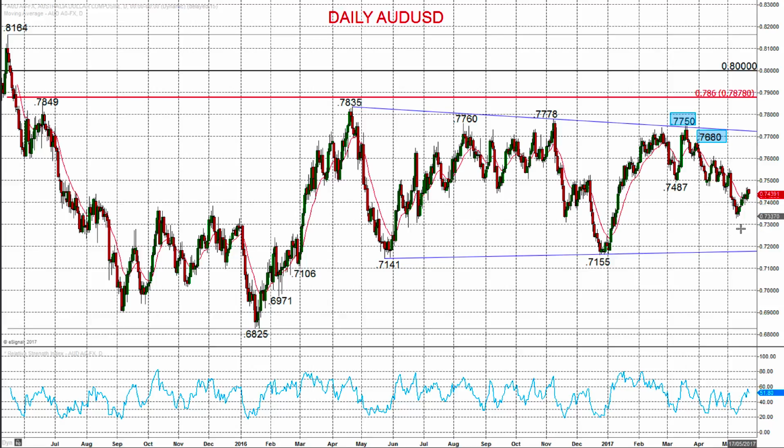So first of all, the Aussie dollar. You see this rebound activity, the market pushing higher, but the whole sell-off we had from March through this 74.87 level back in April, and then a more forceful push down through there in late April and early May, all pointing to a more negative theme.